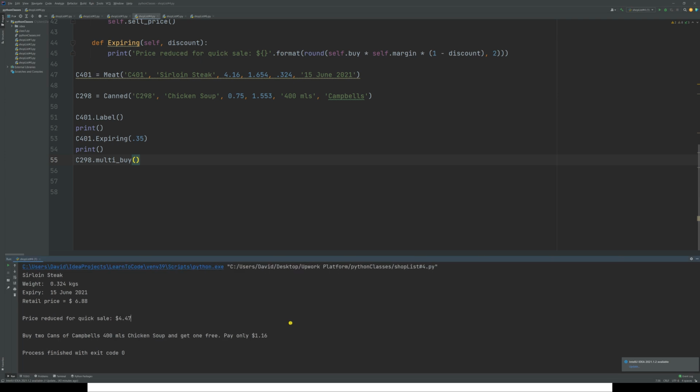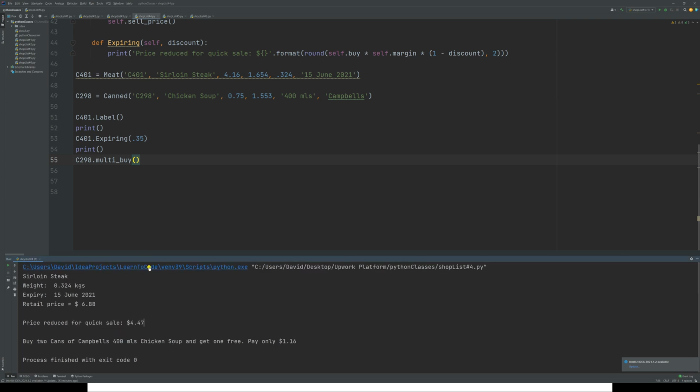And so down here you can see we've printed the label, sirloin steak, 0.324 kilograms, expiry 15th June, retail price $6.88, and then price reduced for quick sale $4.47. So we've accessed the label and expiring methods in the meat, and we've also accessed the multi-buy from the cans class.